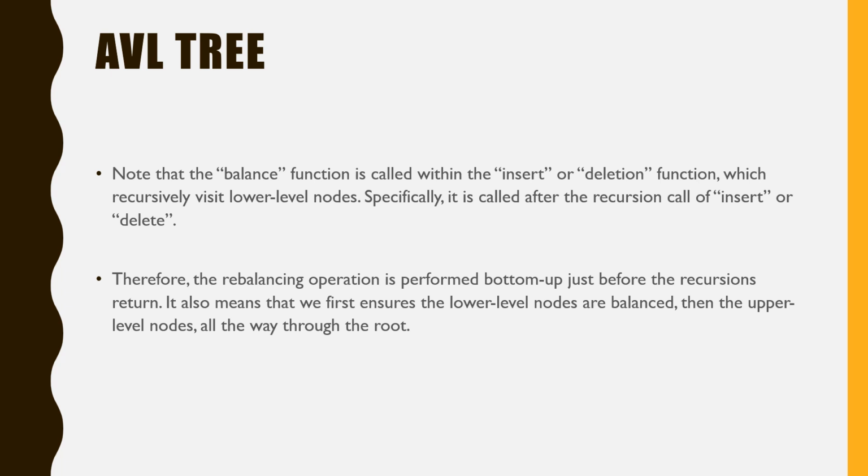It is important to know that the insertion and deletion operations are implemented recursively, with the balance function being called after the recursive calls. In this case, the function first traverses the tree top-down, locating the appropriate place to insert or delete. After making the action, it rebalances the modified subtree bottom-up along its returning path to the root.